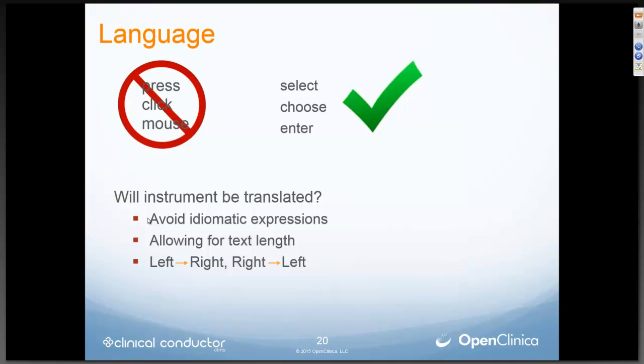Also, some languages are read from left to right. Other languages are read from right to left, so you'd want to bear that in mind as well. And of course, you may want to consider full linguistic validation of the instruments themselves, which should uncover any of these types of issues as well as other issues that you may not have expected.